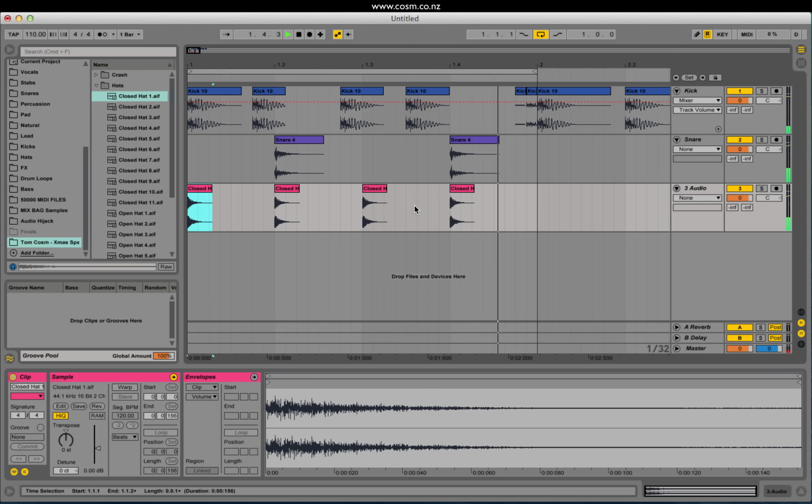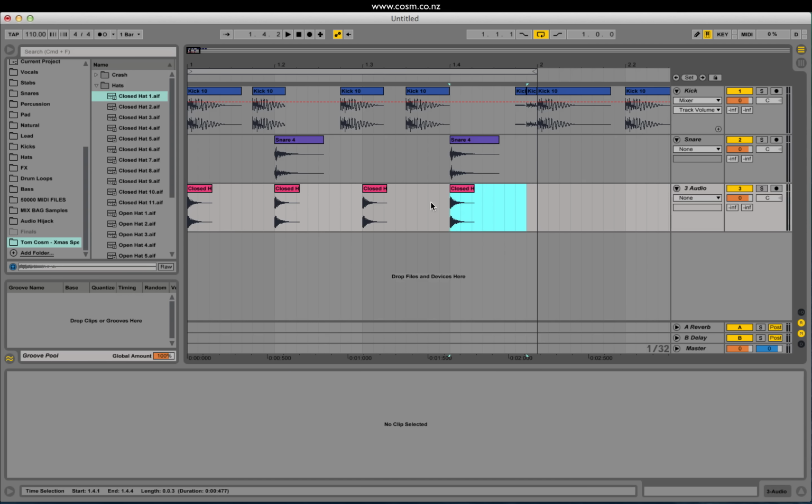So hi-hats are really good. They're a nice high thing. They're kind of a reference thing. I like to think of them as the thing that gels the kick and the snare together. The kick's kind of the tension, the snare releases it, and the hi-hats kind of keep things moving along, so you've got something to reference these two things as they kind of work side by side together.